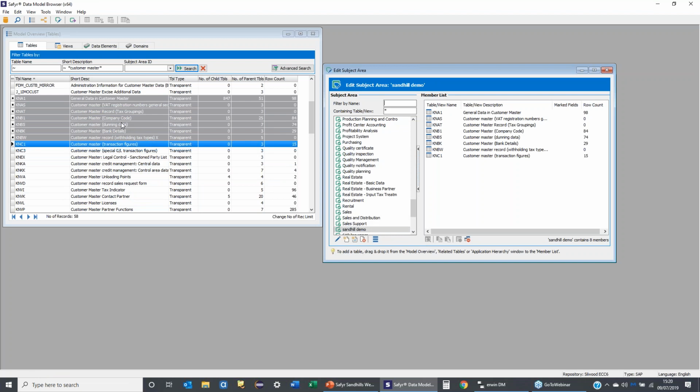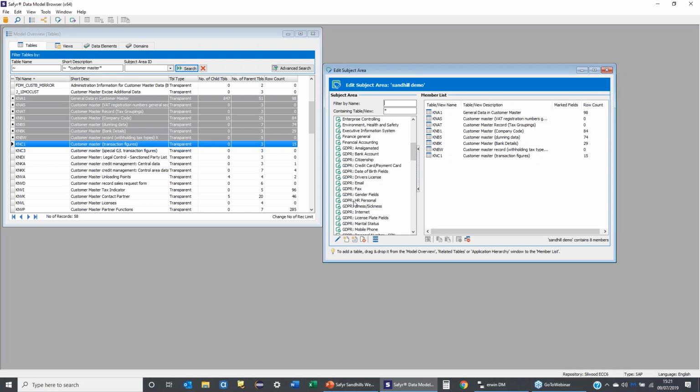We've only got a few minutes today to do this. There are a lot of different capabilities to help you with this scoping, particularly for SAP systems. There's a whole bunch of features expressly around helping you to arrive at these subsets. We also provide pre-built subject areas, and these are just pointers to standard groupings of tables. So you can see a whole bunch here. There are about 100 that we can deliver. Things like accounts receivable.